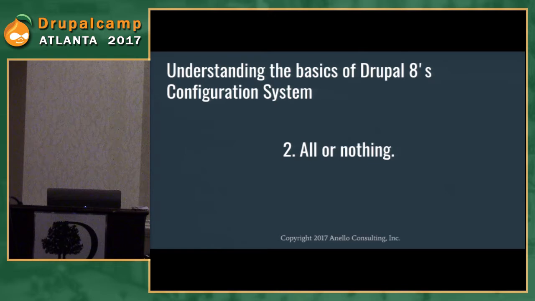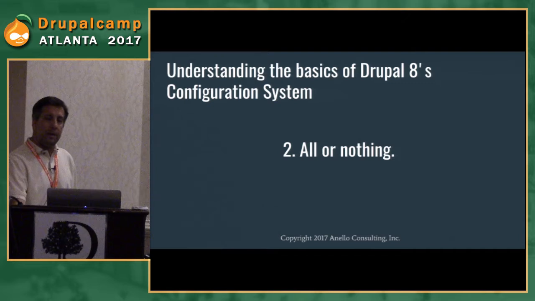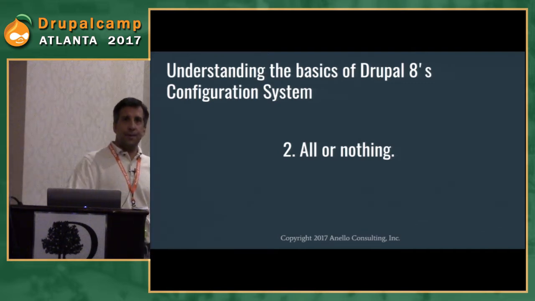The reason why it's all or nothing like that is because Drupal's got a lot of dependencies. Right? When you create a content type with a field, with a formatter, with a configuration setting, that configuration setting of that formatter is dependent on the field, which is dependent on the content type. And all of those things are stored in different configuration files. So if you start trying to move some configuration files around, but not all of them, or importing some but not all, you can very easily break those dependencies and hose your site. So from a technical standpoint, importing and exporting config is really all or nothing.